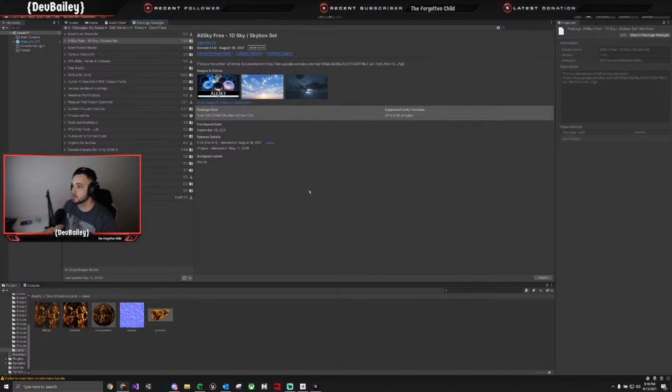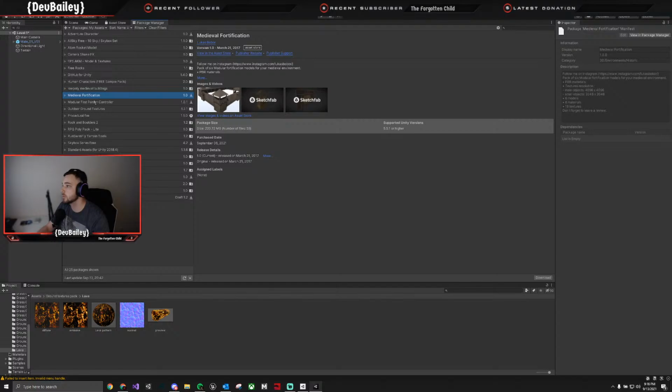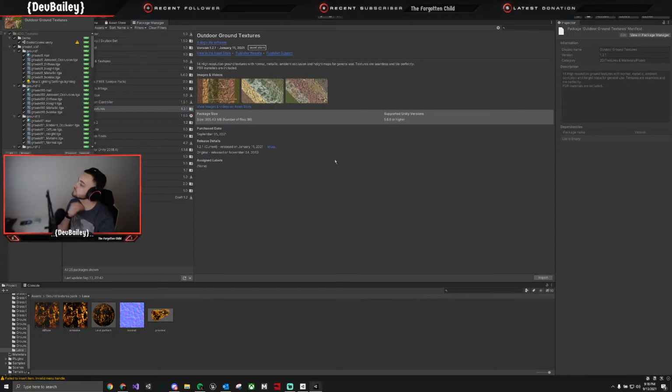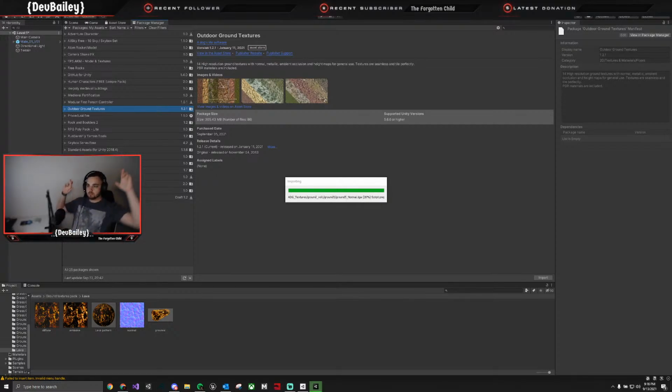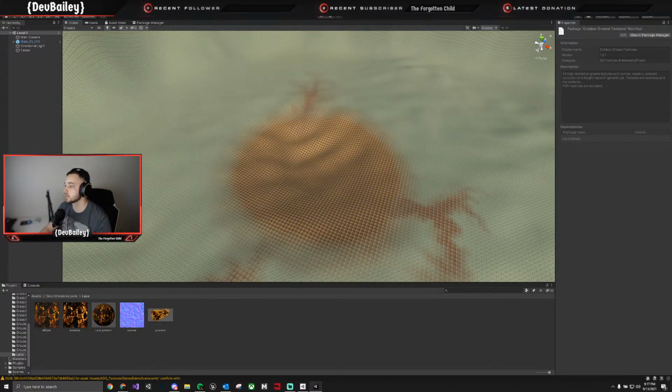Ah, finally. Wow. Holy smokes. Break my entire computer. Yeah, now I gotta import these ground textures, and hopefully that doesn't break anything. Hopefully. Imports. This one's usually fast, probably because the files are not as large. I guess that doesn't really make any sense, but oh well. Skyboxes just take up so much more space, I guess.